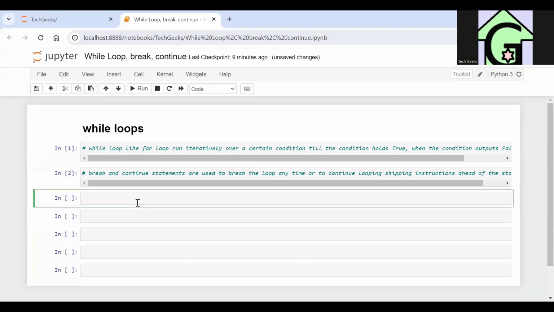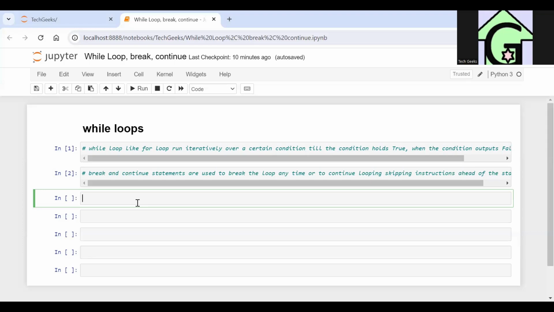But there is a difference between a while loop and a for loop. A for loop, during its initiation, defines a starting point, defines a condition till which it will be running, and has a step or the increment factor. These all are defined at the starting point of the for loop. But in a while loop, we define a starting point, then we define the condition till which the loop will be running. Then we write a set of instructions. We don't define the increment at the starting. We write a set of instructions, then we increment the factor by one or by anything that we want, and we continue the loop till the condition holds true.